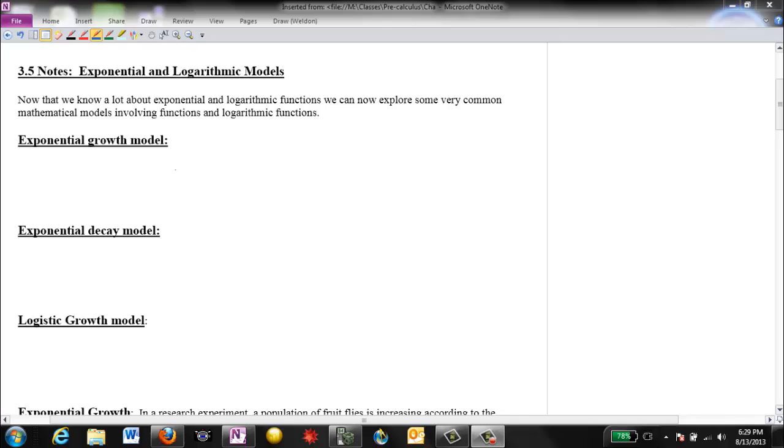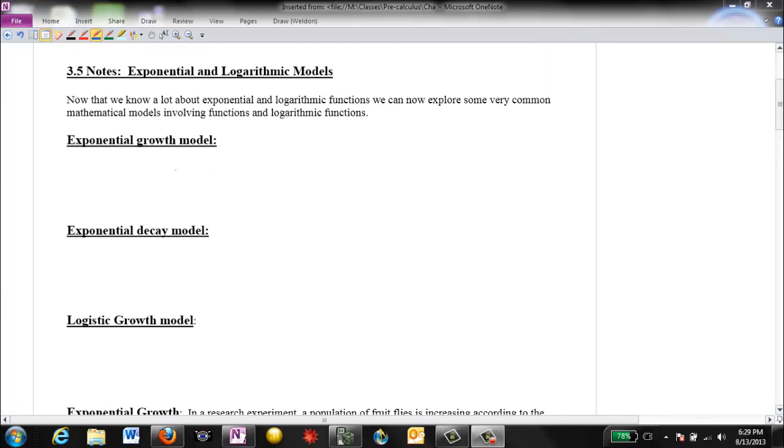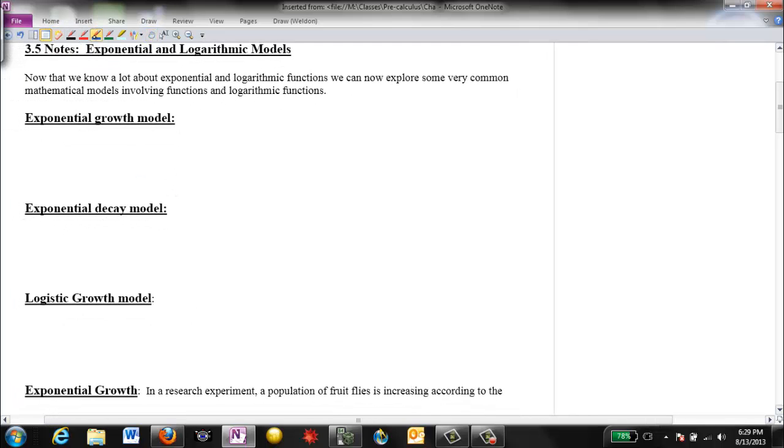So let's talk about an exponential growth model first. When I write this on the board, it's going to look very familiar to something that you have already seen before. So it looks something like this. We have y equals a times e to the bx, right? And that should look very familiar to our compound interest formula that we derived at the beginning of this unit. It should look a lot like A equals P times e to the rt.